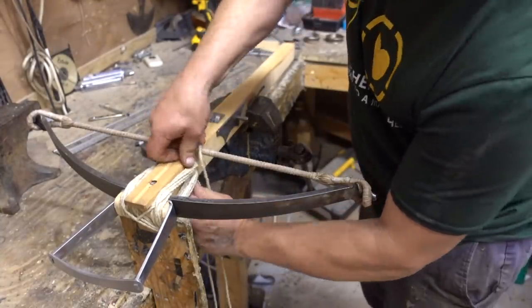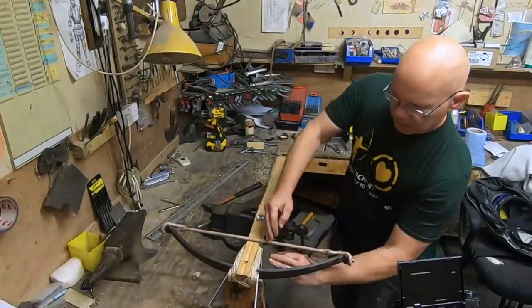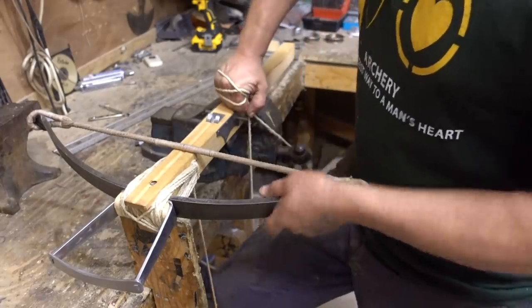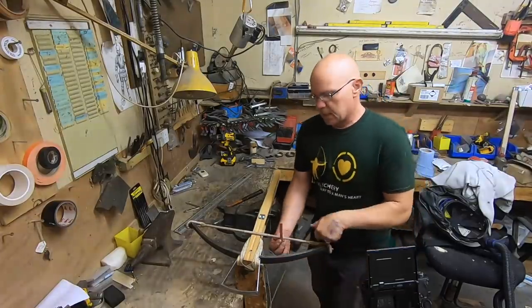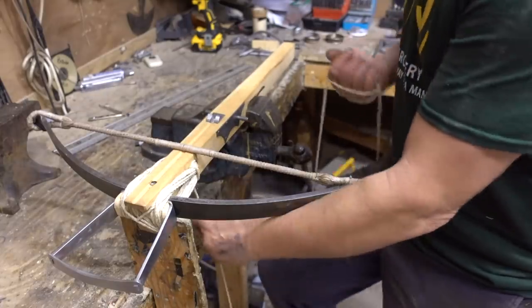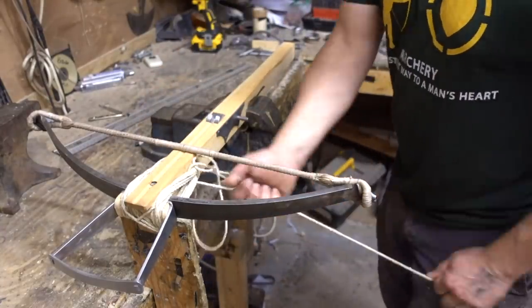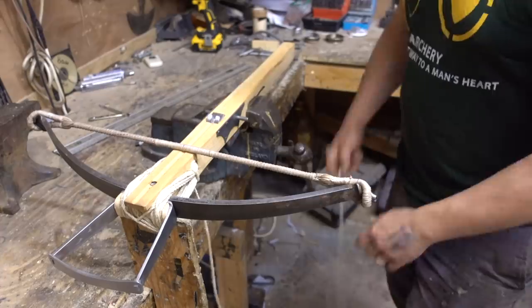Take your needle again through, making sure it doesn't tangle, then adjust it so it's nice and straight. Take a loop in your hand, put your foot on it and push down — that's where you get a bit of tension. Not super hard yet because you're only doing one side. Pull through the next one, create that loop again, pull down, and all the time it's getting much harder. I'm doing about six or seven returns — your bow will be different to mine, but six or seven will be about right.